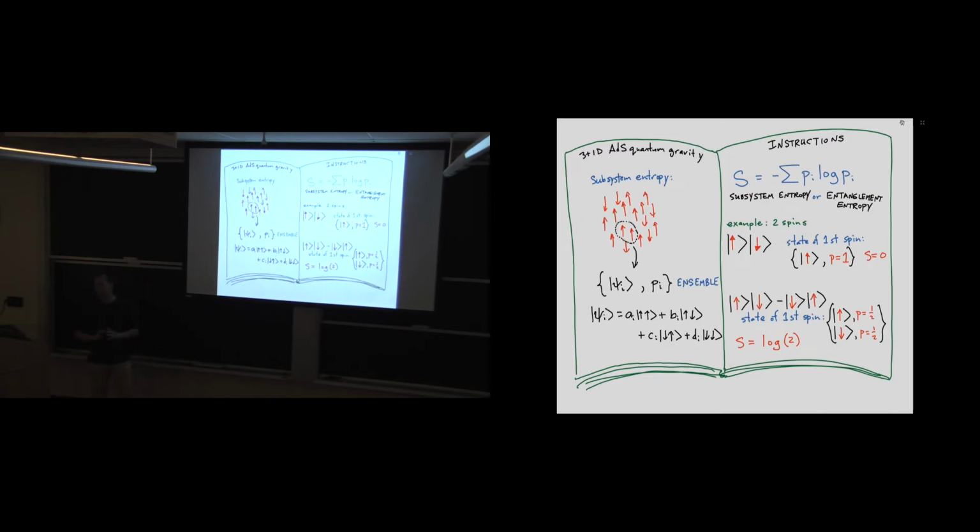Now I want to think about just a general quantum system. I'm no longer necessarily thinking about some thermal state. It could be any state. I've just drawn a bunch of spins. Could be anything. So let's imagine that we have a state of all these spins, and what I want to do is think about the state of a subsystem. I want to show you that this notion of entropy is something that is very natural to associate to actually any subsystem of any quantum state.